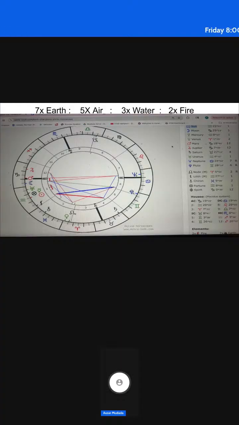So looking at that, I'll give you a minute to let that digest. We want to look at what word would be the demeanor of that person. So take a minute. Majority earth, quite a bit of air, some water, and finally some fire. Take a minute. Think of that type of demeanor.